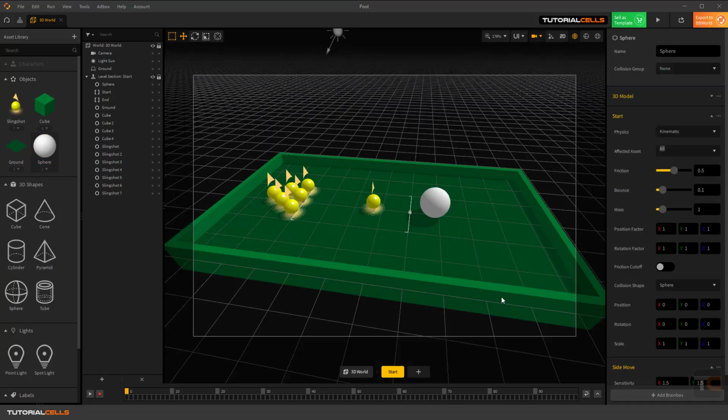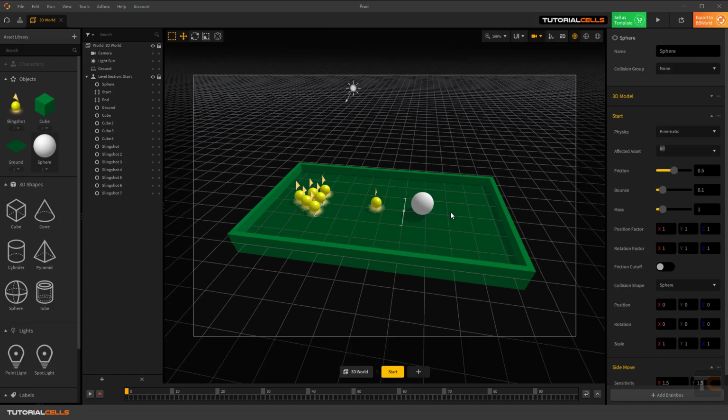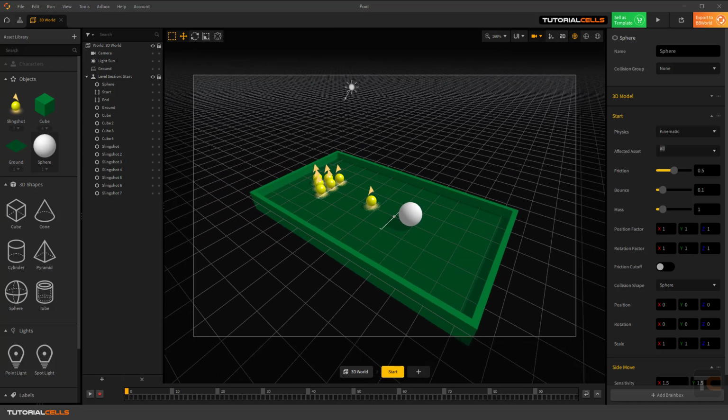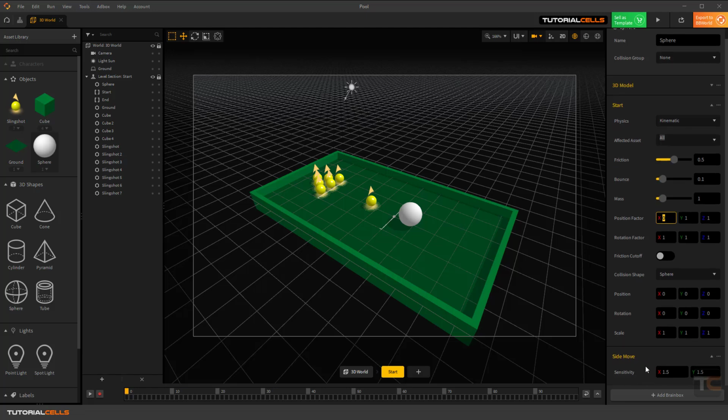Okay, the position and the rotation factor are 1, 1, 1. It means they can move in any direction in X, Y, and Z, or rotation. For better understanding that, I will explain in another game. But if you make it 0, it's 1 or 0. For example, it limits the position factor in X. Your object does not go in the X direction, it's limited. But for this slide movement, it does not work. You have to use another brain box or another move that you can limit it. So I will be explaining more in the project.